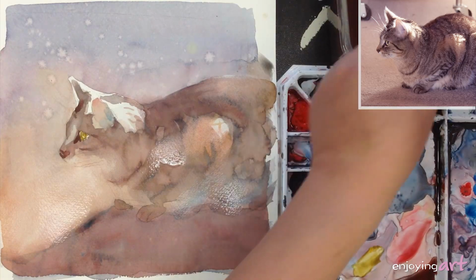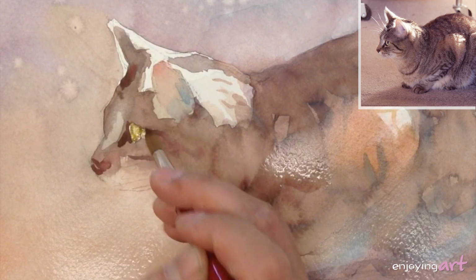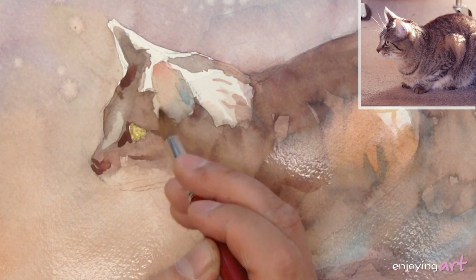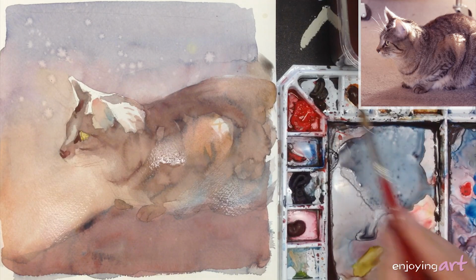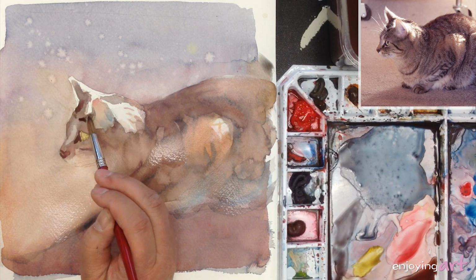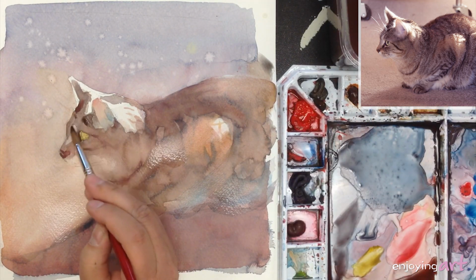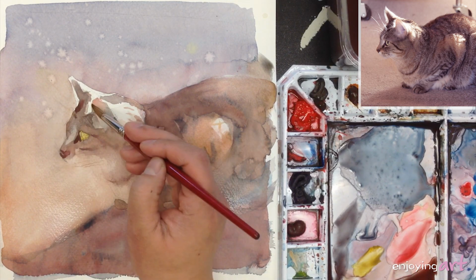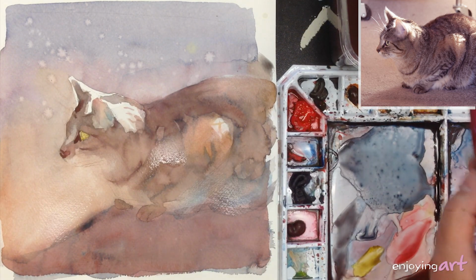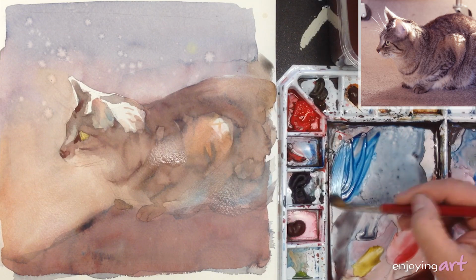There's a dark area that I need to put in, but I'm not going to do it right now, I'll do it later. I take off some of the color that doesn't need to be there. Okay. Now I'm going to start moving on to some other area here. Here it has some connection between that color and here. So I'm going to start adding some color, to make it a little bit more realistic to the reference. Okay, now I have some wet area here, and I can add some detail into it.